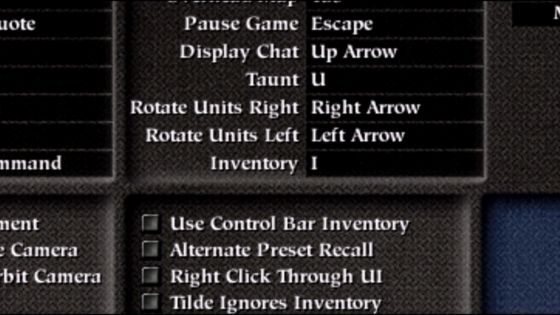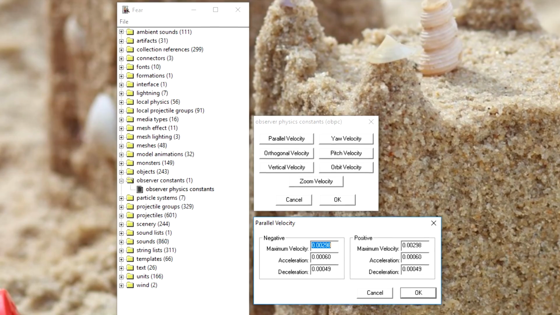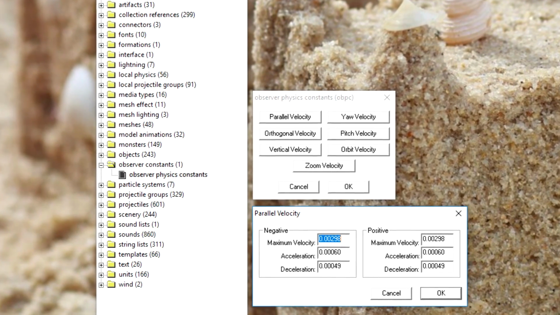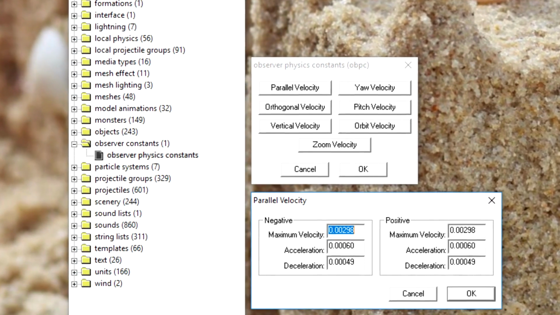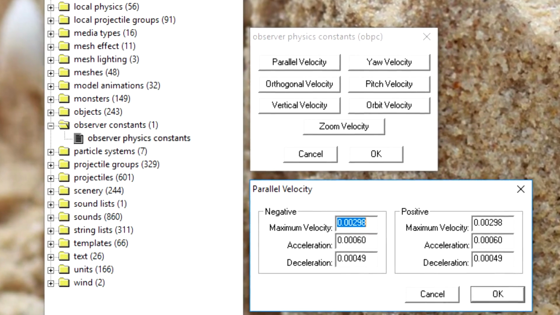The camera in the game moves too slow by default to play at a high level. You can speed it up by going into Fear and editing the observer constants. There is also a download by SCS with some presets on the Tain called Myth Camera Speed Kit. Configure this and try to increase the speed as you get more comfortable with the controls.